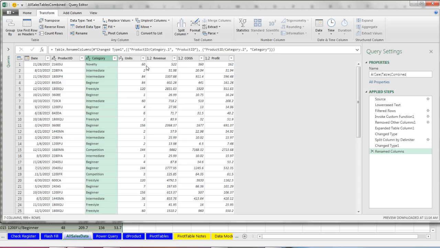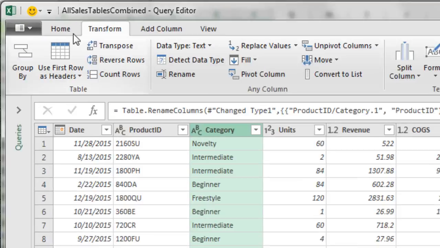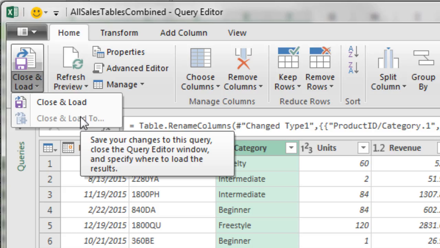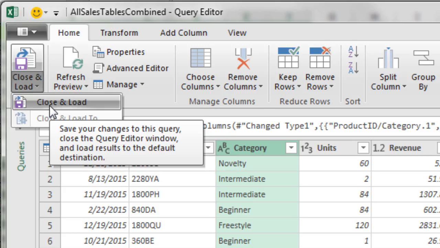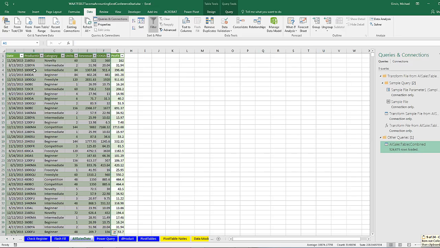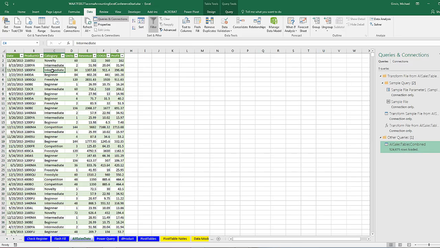Now, we needed to split this before we can merge, because our lookup table is going to have a product ID, and from this product ID, we're going to need to look up the product name. Now, if we go back up to Home, notice if I click the Close and Load dropdown, that's grayed out because we've already loaded it. Later, we'll see how to change that if you want to change where it's loaded. But right now, I want to close and load this back over to our Excel sheet. And there it is, totally split for us.